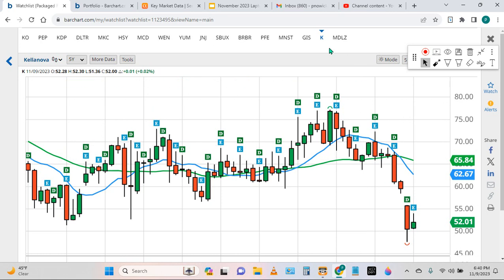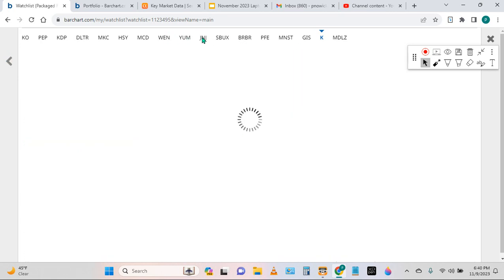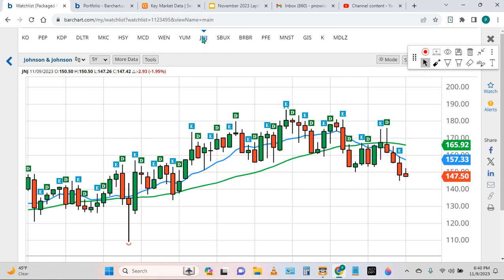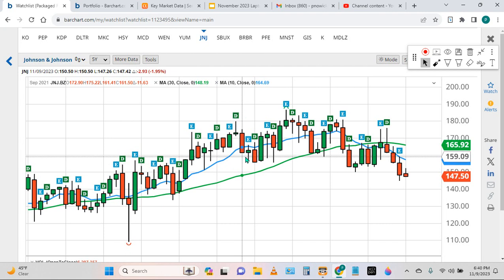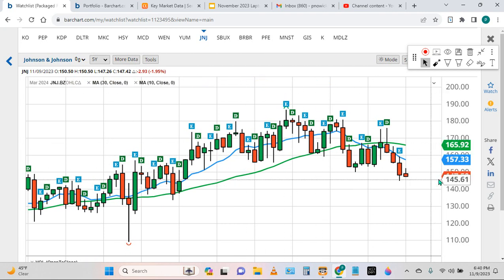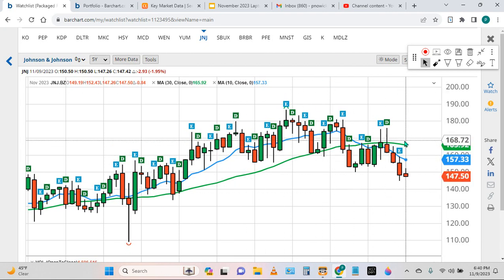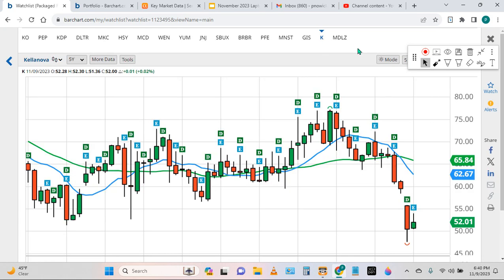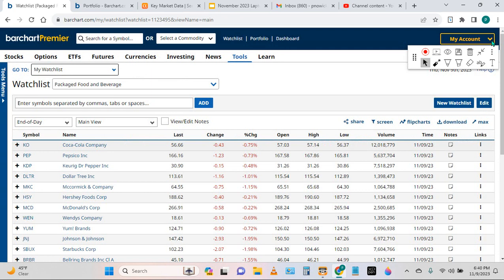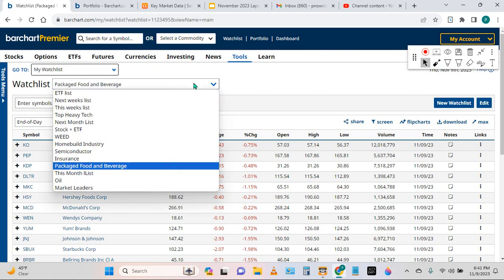So, you can just see the difference between something like Johnson & Johnson and Kellogg. You really don't want to own either one right now, but if you had to, let's say you only had the choice between Johnson & Johnson and Kellogg, well, give me Johnson & Johnson any day, because this just looks awful in Kellogg. So I think that should kind of give you some clues as to price direction, being a price detective.